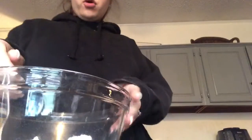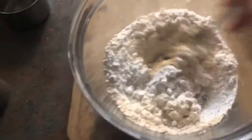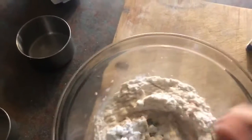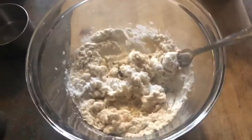This is why you listen to directions. You're supposed to pour in the water slowly, but I guess if I just need more water, I will. You're supposed to preheat the oven to 250 and let it cook for 2 hours at 250. You just mix it together to get a Play-Doh consistency. You're supposed to add the water in slowly. I probably should have read all the ingredients before. Okay, so I'm gonna just keep mixing this.